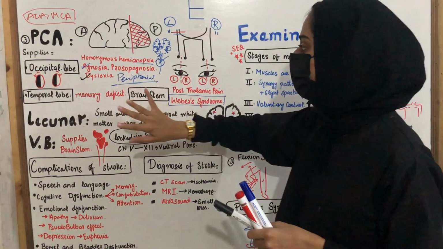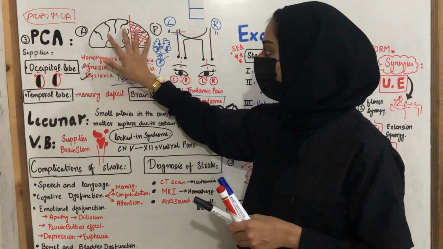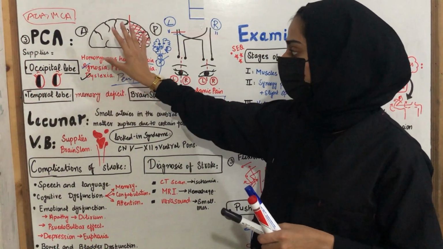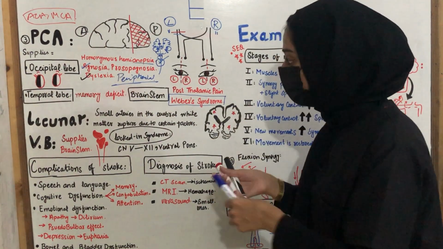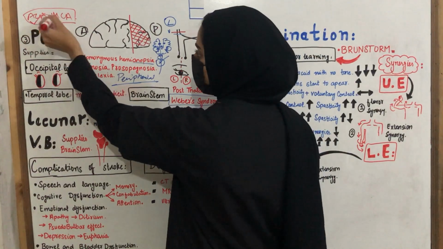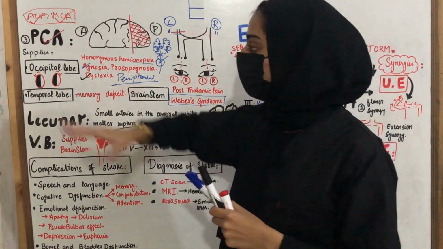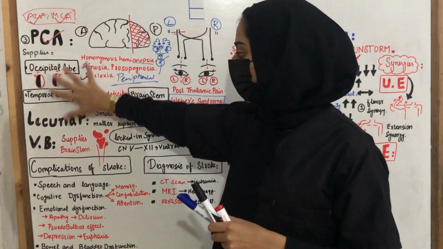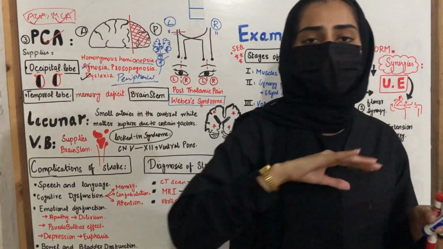We have covered the PCA. That's it. The most important thing you need to remember is homonymous hemianopsia and how the damage of the occipital lobe presents itself in PCA syndrome in stroke patients. Now, these were the three diseases that I already covered, the ACA, the MCA, and the PCA. And to be honest, if you want to pass your exams, these are the three you need to remember, and for the other two you don't have to go through those large pages and large tables and cover them up.